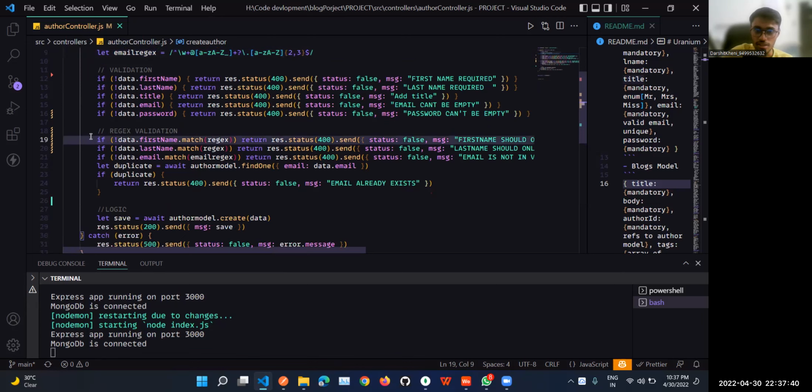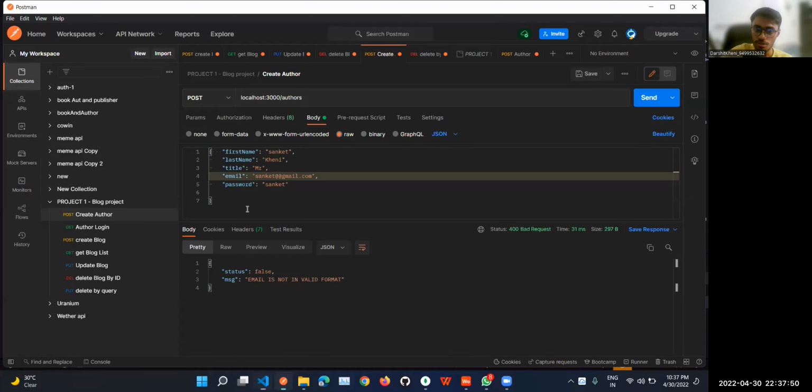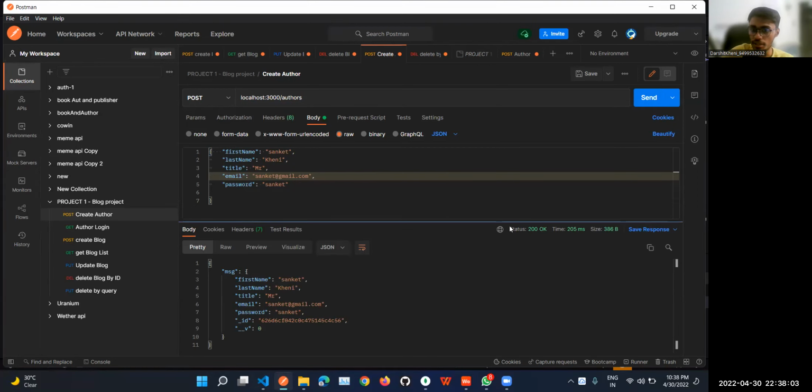Now this condition is running, and let's check the duplicate entry. But before that, we enter our data into the database first. Everything is fine. Now I'm going to create an entry. Status 200 means our entry was successfully created in the database. Now I want to create the same details with the same Gmail address.